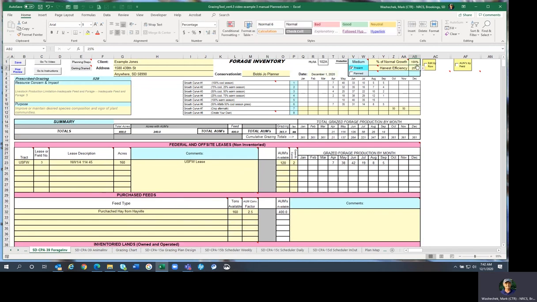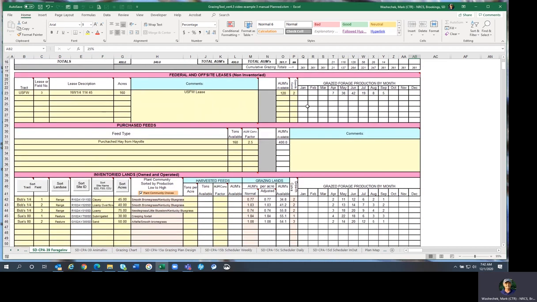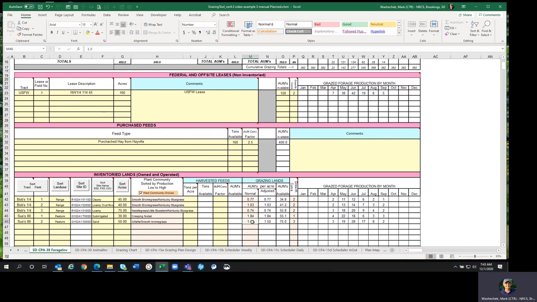And then I'd like to also show you that once you're using the sites lookups and the plant community lookups, then these pink columns become formulas. So let's say that this 1.08 for pasture number two, I have better numbers for that production, and it's more like 1.5. Okay, well, you can actually type that in. But any changes you make to plant community or site name won't be reflected in the AUM calculation from that point on. It will always be 1.5 because you removed the formula and replaced it with the number 1.5.